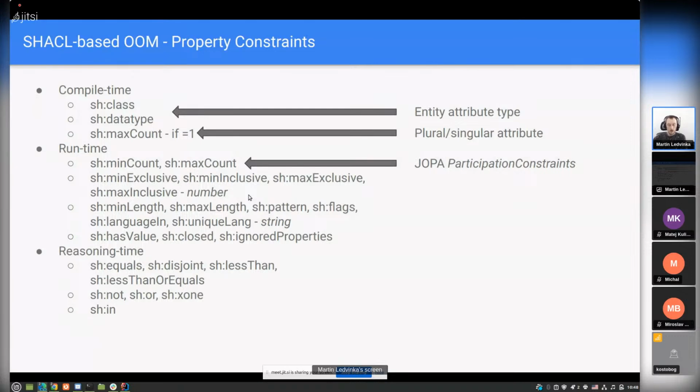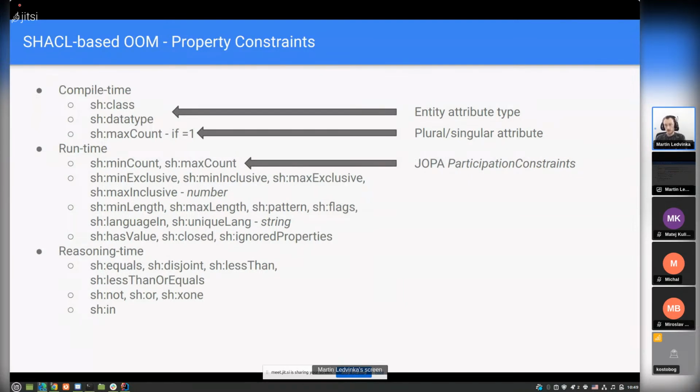So if we have a property with a numeric value, we can validate this specific value or all the values of the property. For string-based properties, we can validate the length of the value, or as we saw in the basic example of the SSN, we can validate it against some regular expression.